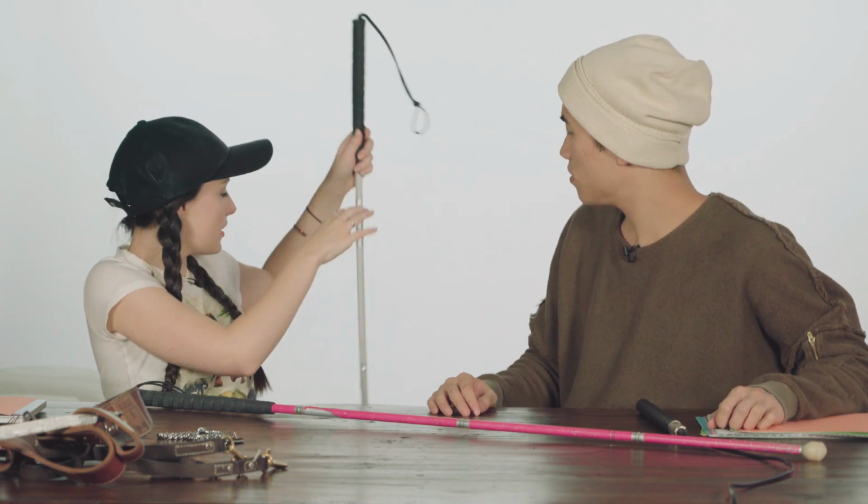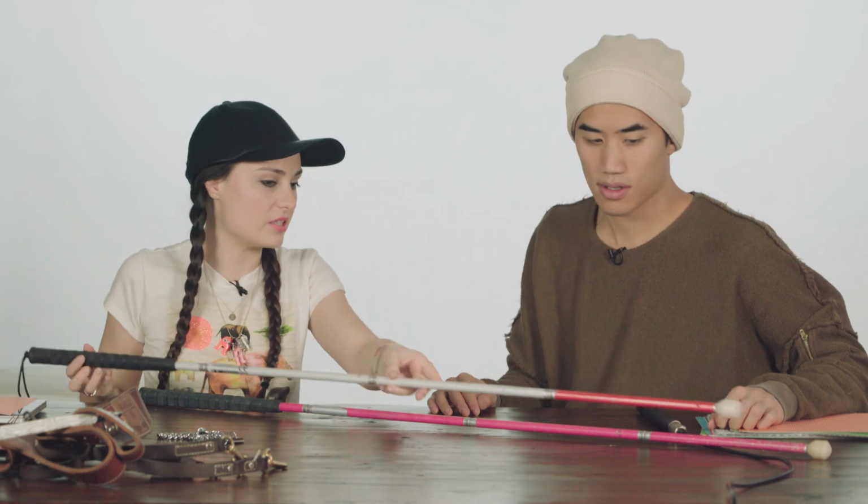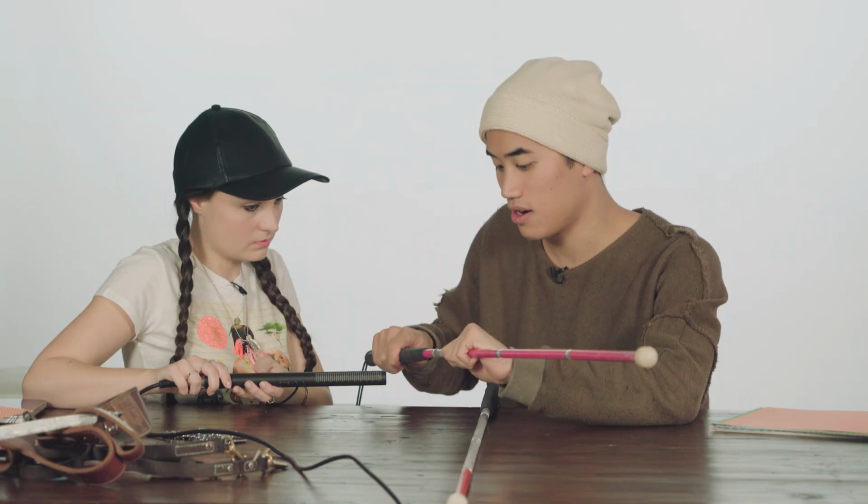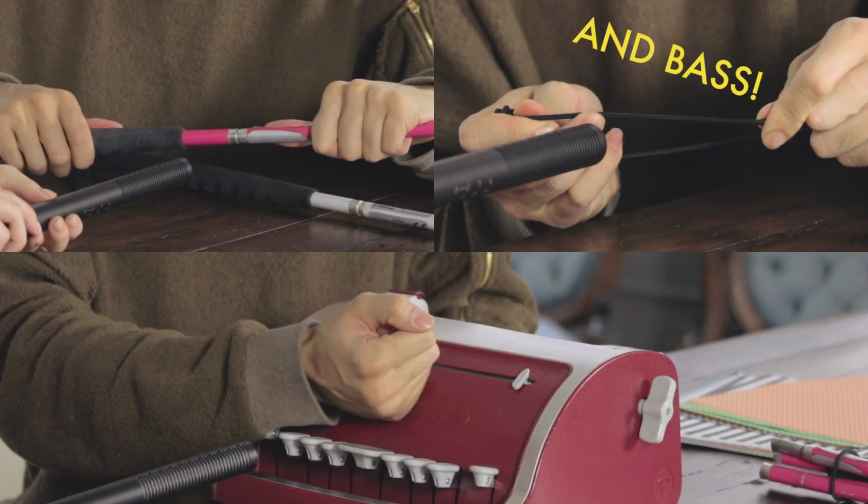I use a guide dog on a regular basis, but there's always times when I might take my cane instead of my guide dog if he's tired or sick, or I'm going somewhere where it just wouldn't be appropriate to take him. This is the one that I don't use as much, but is definitely the more typical standard red and white cane that people would be used to seeing. I'm hearing that as like a hi-hat.